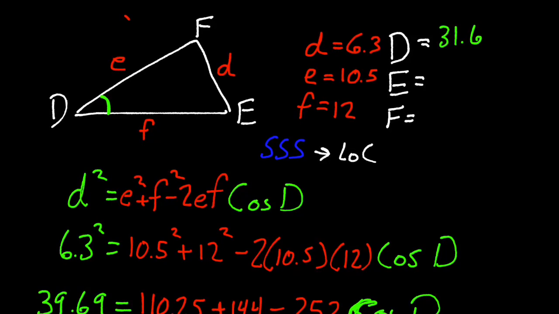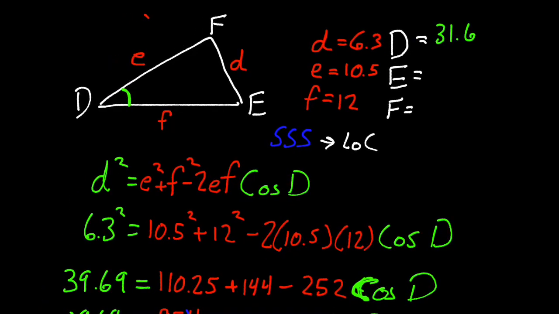a choice. Okay? I could do the law of cosines a second time to get my second angle, or I could do the law of sines again like we did with the first example. You're going to get the same answers regardless, or it's going to be close because of rounding. And that's what we're going to be going for here, is close.